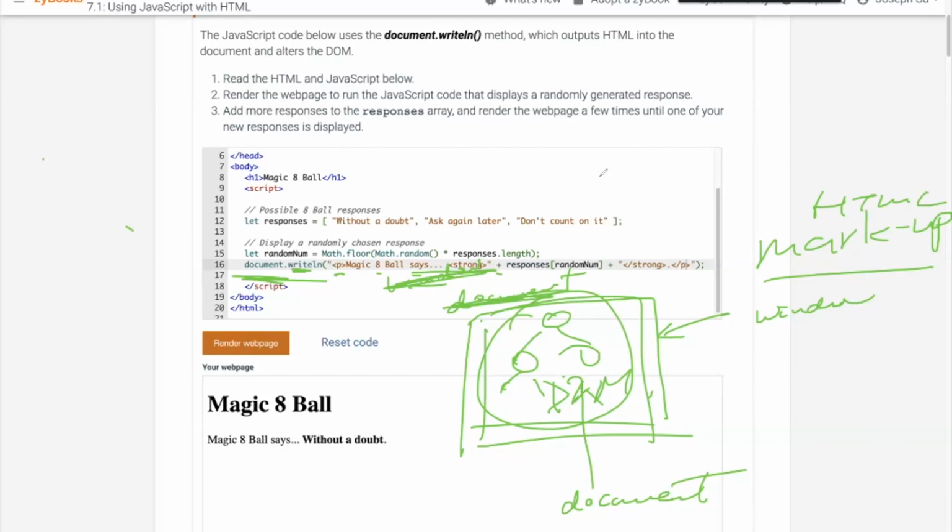These markings like p tags, div tags, these are marks, markup. So you would insert this markup directly into the DOM model through document.write or document.writeln, write line. Questions? All right, sounds good.